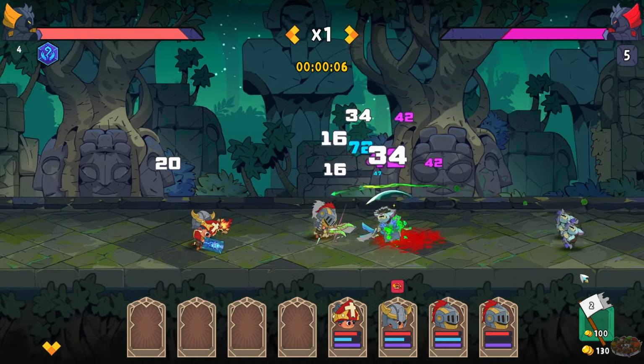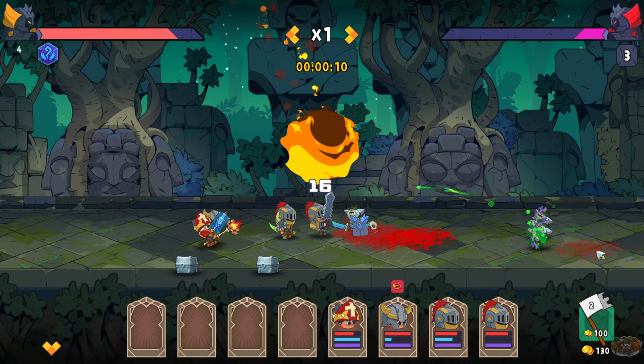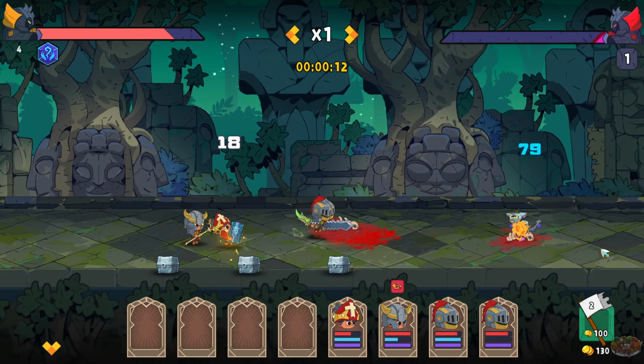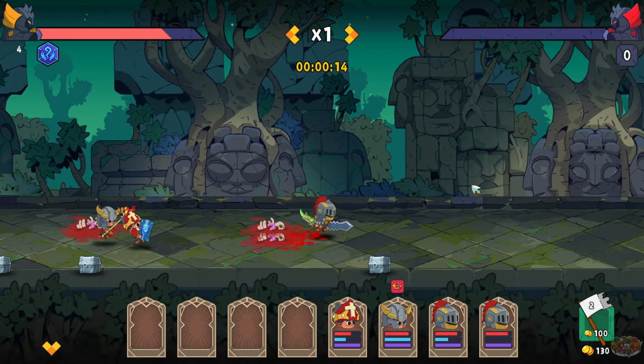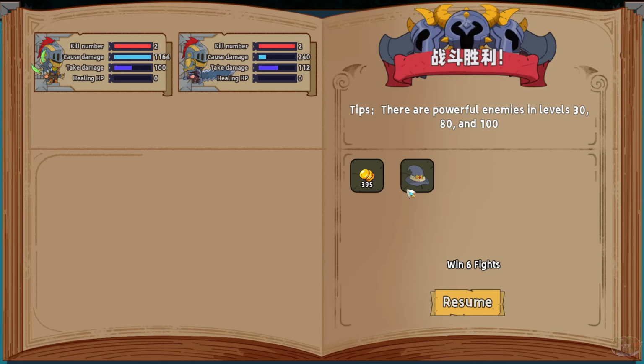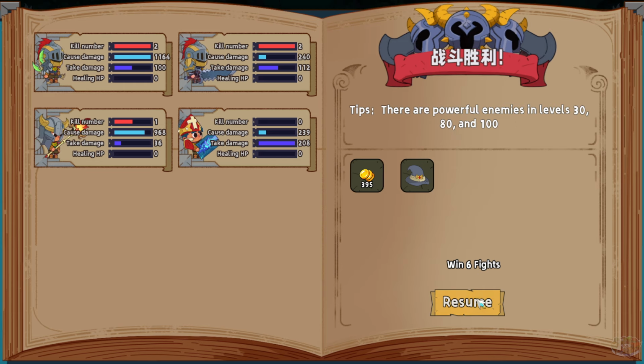Oh, she's attacking, he's attacking the back line. I hate you. Do it, do it. Drop it, drop it, drop it. There we go. Dead. I got four chests. I got four chests.